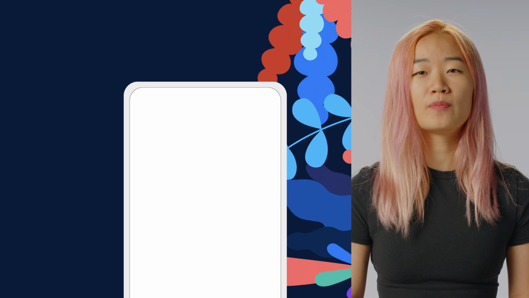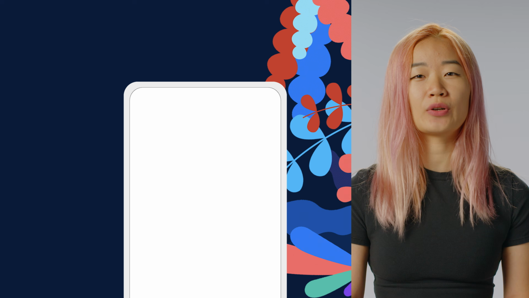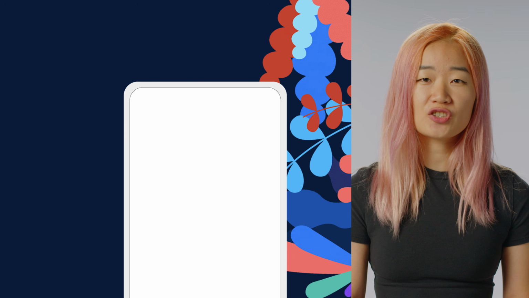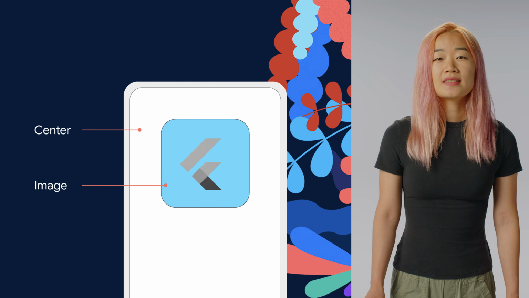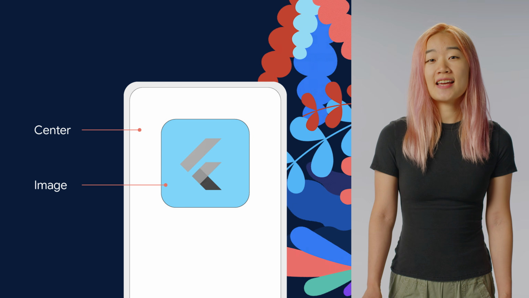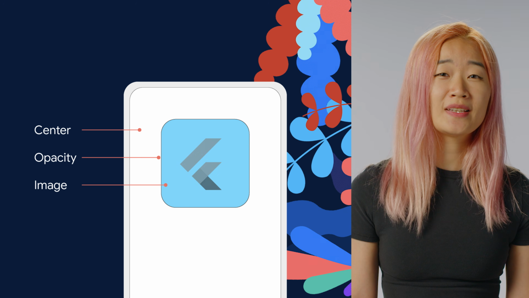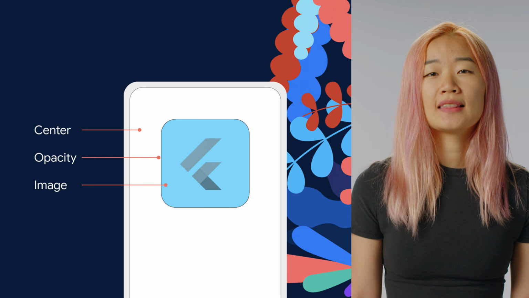Every widget in the tree has an underlying object that does this heavy lifting of layout and painting, called a RenderBox, which does this negotiation of constraints and sizes. There are a handful of box types that can be categorized by how they prefer to size themselves based on their constraints. Some want to be as large as possible, like center. Some try to take up a specific size, like text or image. And some want to be at the same size as their children, like opacity. And then there are flex boxes, like rows and columns, which are a bit more complicated.